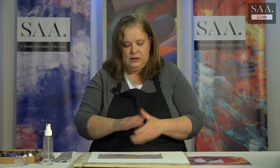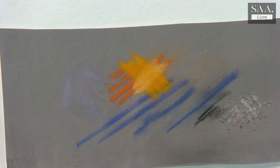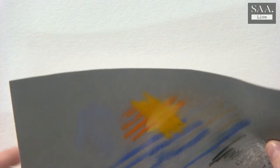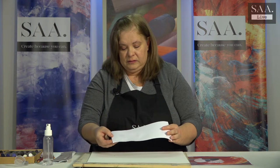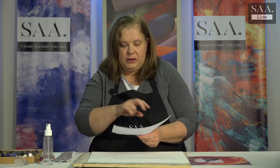So there's some of the velour practices. But you can feel the wetness going through onto the surface. You can see it bubbling there. So do be considered if you're spraying because you're adding a wet medium to this surface.